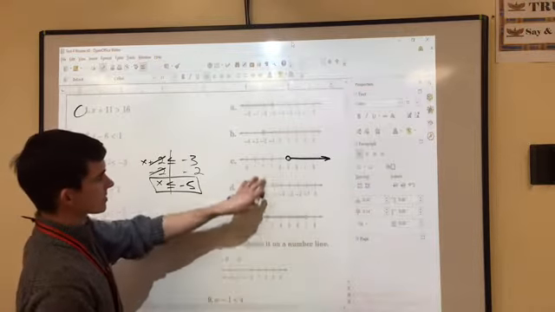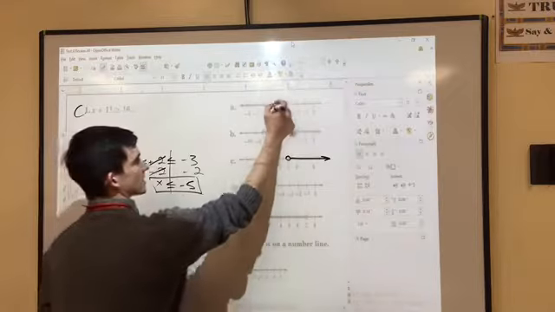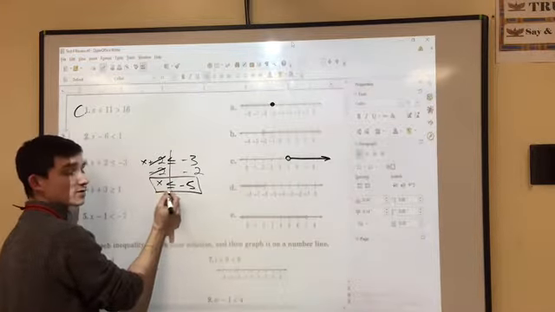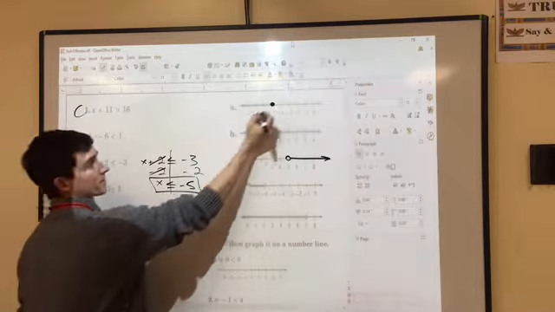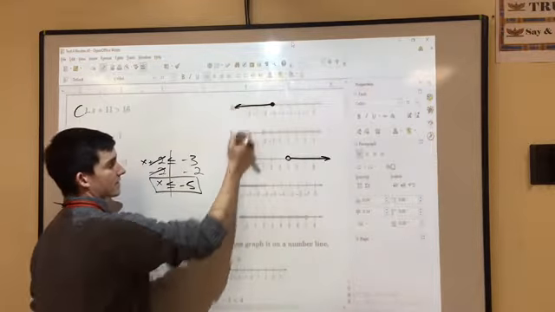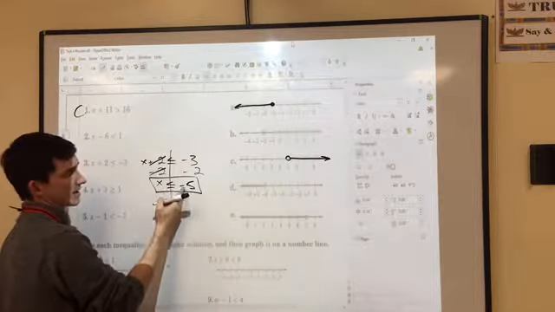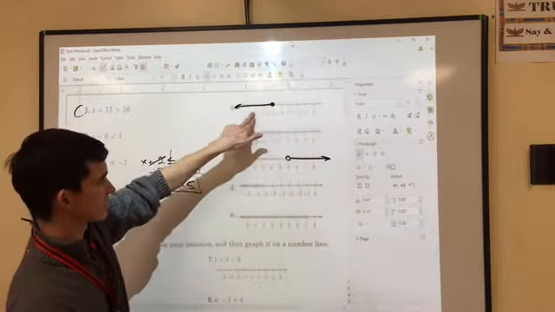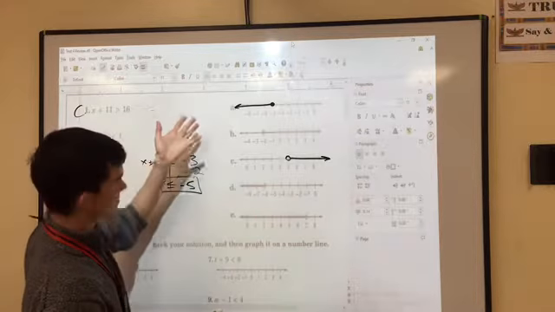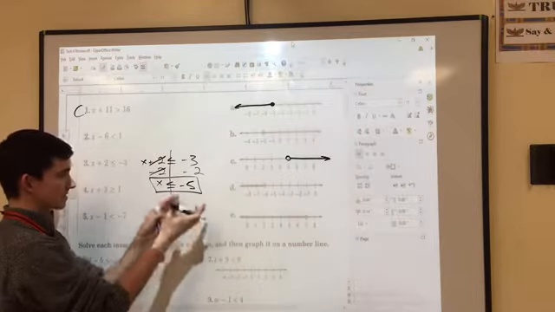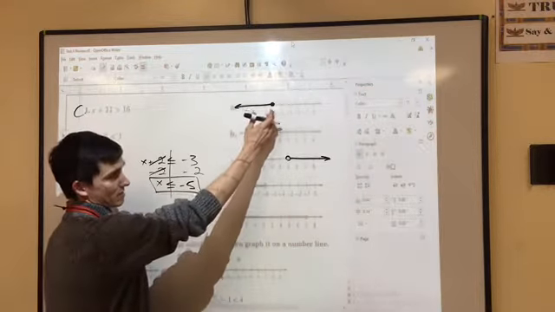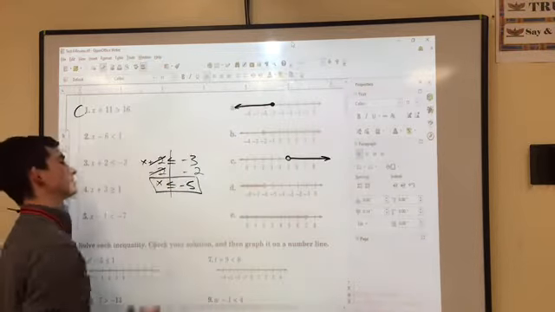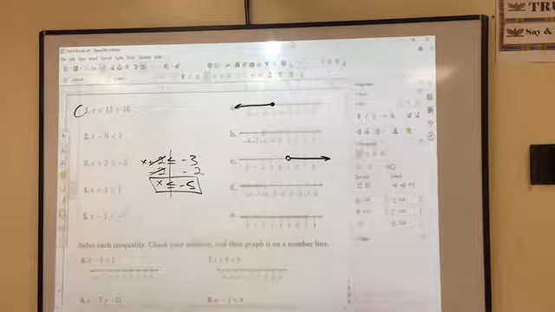So I'm looking at all my answer choices. Here's one where it's at negative 5. It should be a closed dot because it's less than or equal to. So this one actually has the line on the bottom, and it's saying that x is less than or equal to negative 5. So here's negative 5. If x is less than negative 5, of course it would be anything to the left, where all the smaller numbers reside. So our graph representing all the possible answers for x is at negative 5 and smaller. Okay.